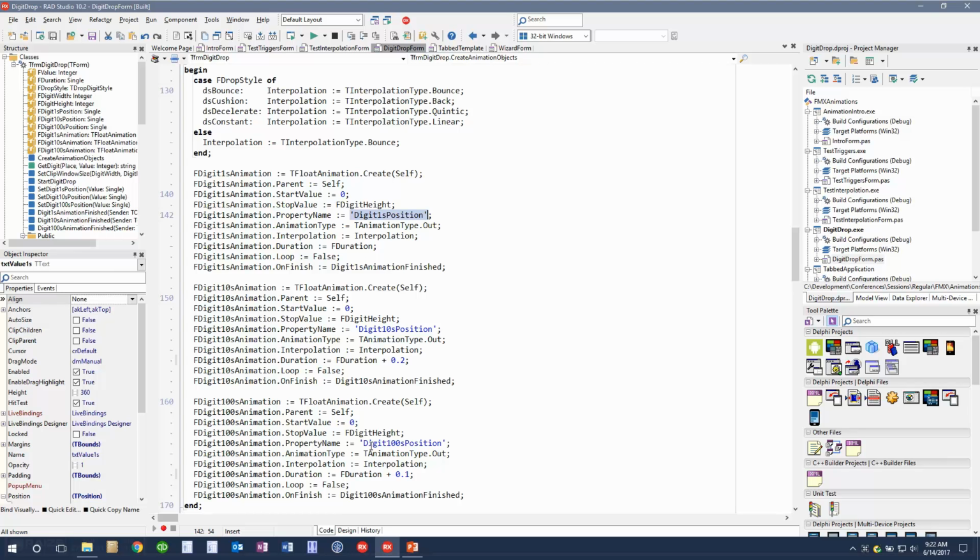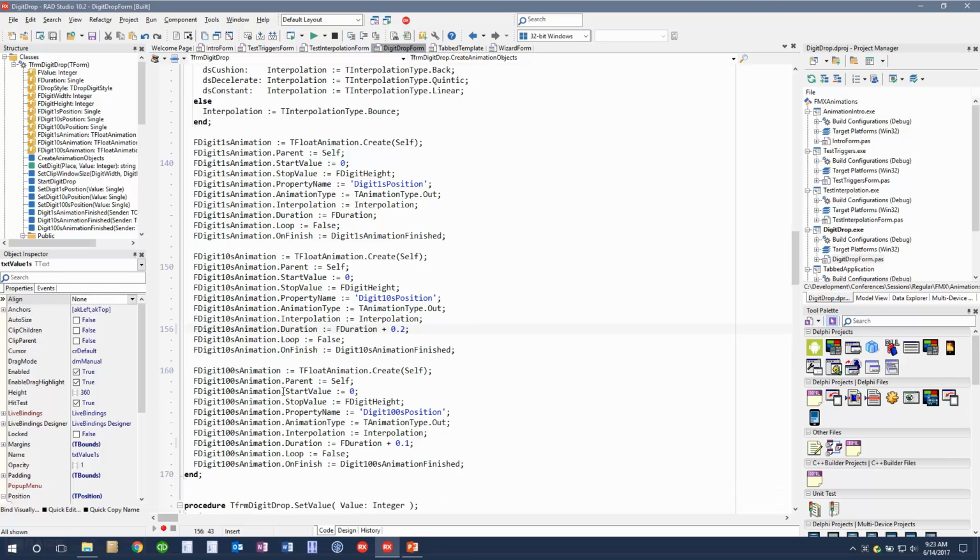And so you can see how I'm animating each of these three, the ones, the tens, and the hundreds position. The only thing that's different between the three of these is that I've set up a little offset on each of the durations so that when I go and run it, they don't all fall into place at the exact same time. They're a little bit different, and that gives a much more fun bounce effect between each of the cells. But other than that, that's what's getting animated. It has nothing to do with the actual text boxes.